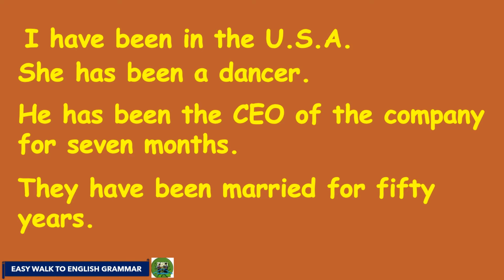In this sentence, we have to understand that this marriage happened 50 years before, and the relationship is continuing up to the present. That is the sense being given by this sentence. I think you understood the meaning or the sense of all the sentences that we dealt with in this context. When you feel doubtful, please repeat to watch the video. Definitely you will be able to understand any complication if there is any.